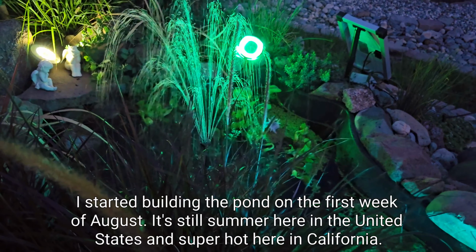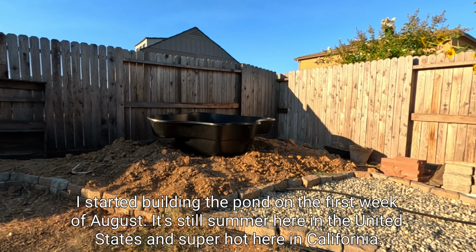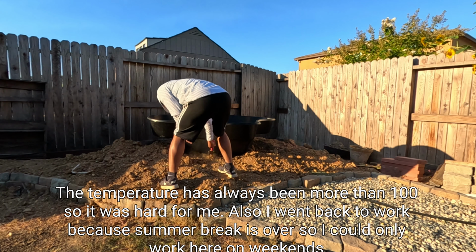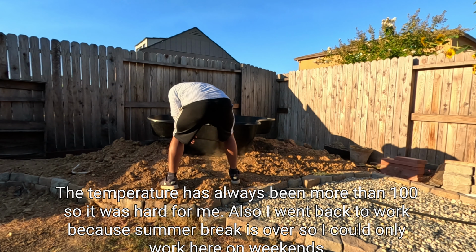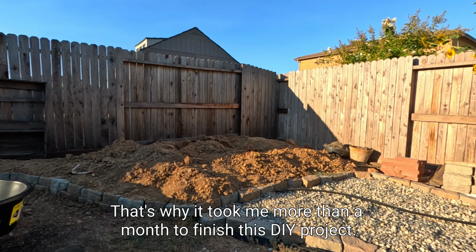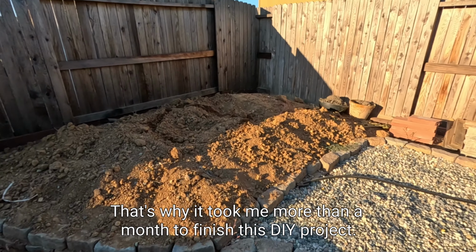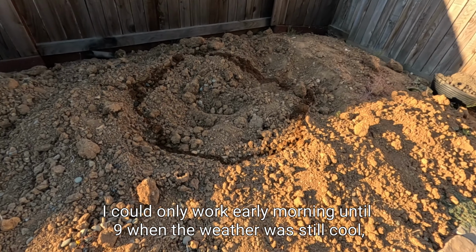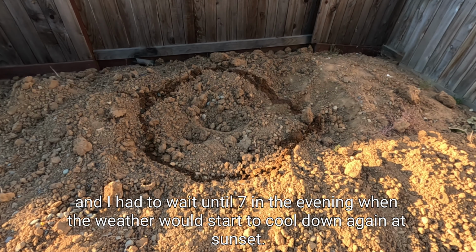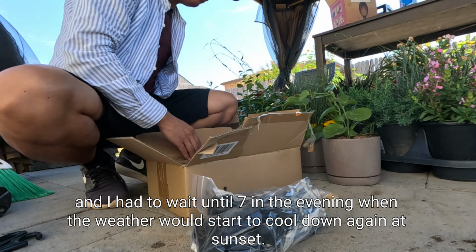I started building the pond in the first week of August. It's still summer here in the United States and super hot here in California. The temperature's always been more than 100, so it was hard for me. Also, I went back to work because summer break is over, so I could only work here on weekends. That's why it took me more than a month to finish this DIY project. I could only work early morning until 9 when the weather was still cool, and I had to wait until 7 in the evening when the weather would start to cool down again at sunset.